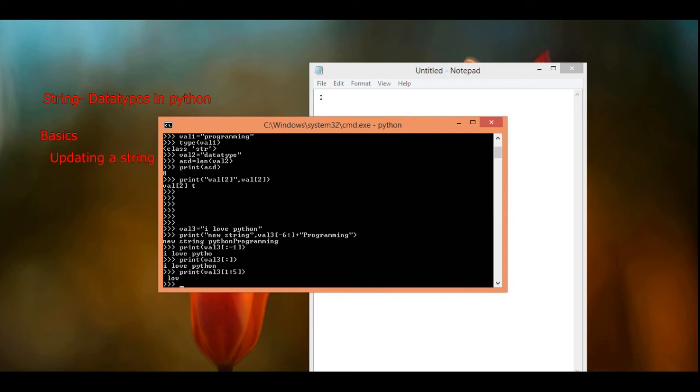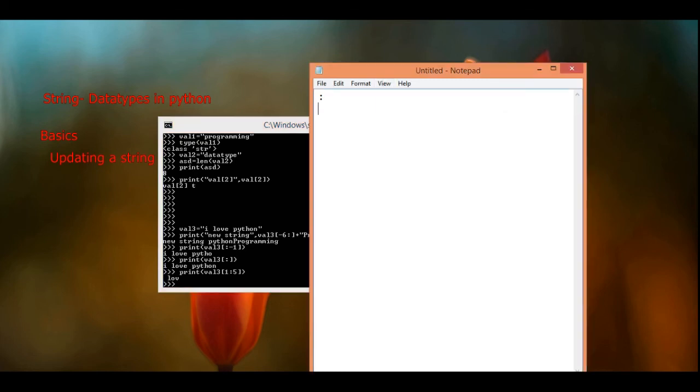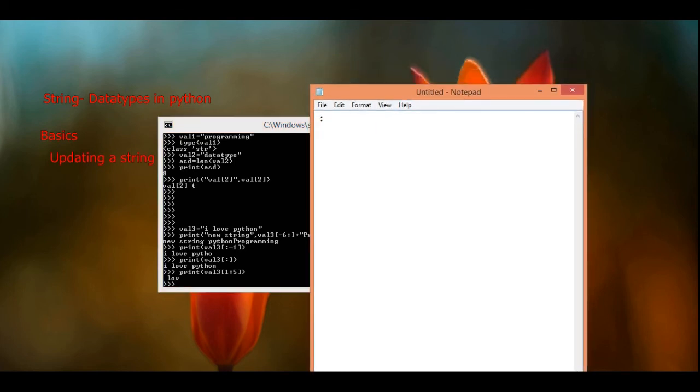That is 1, 2, 3 and 4 will be taken and not 5. That is the default. The value of 1 is space, the value of 2 is L, the value of 3 is O, and the value of 4 is V. This is how it works for a colon.